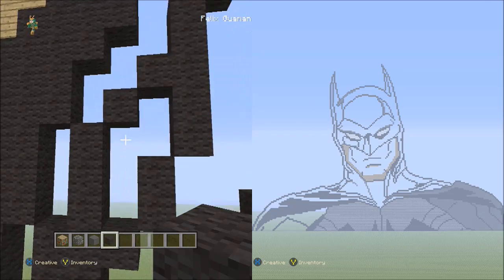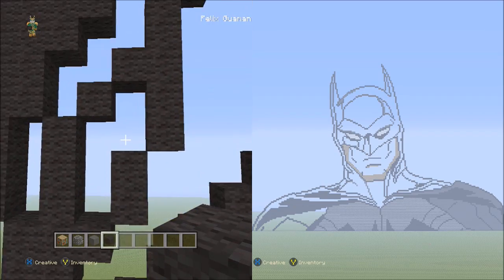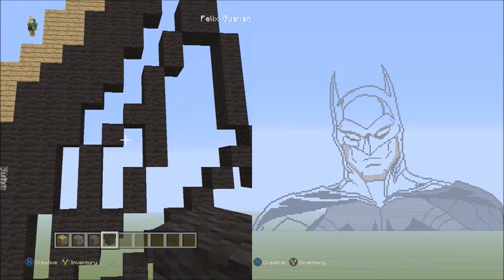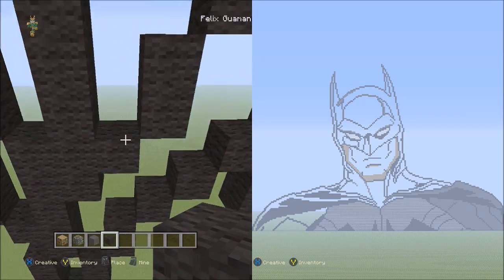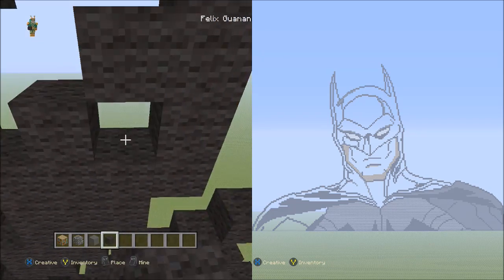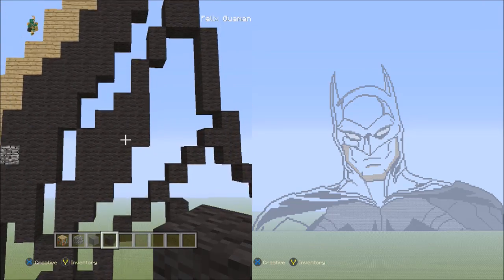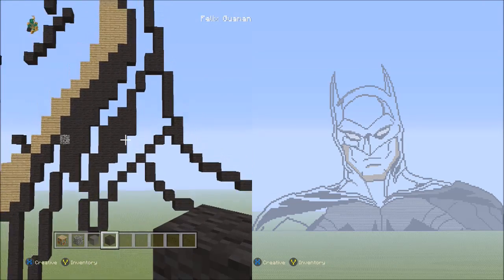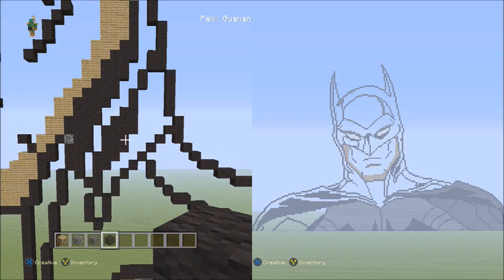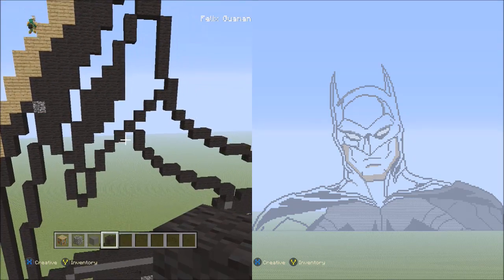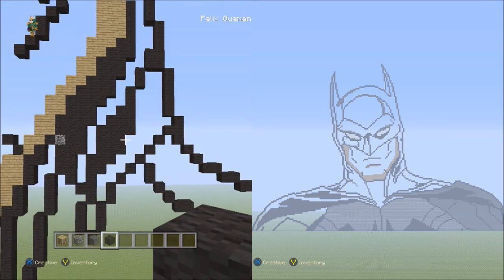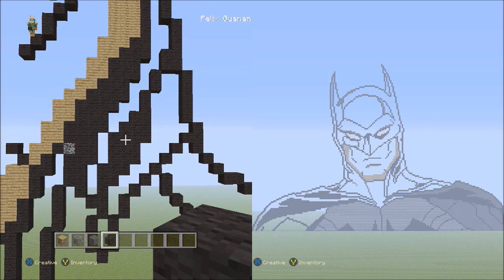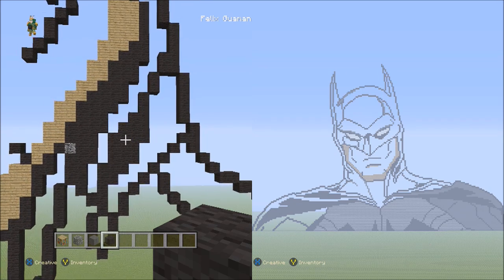So it's this weird space right here, this Tetris-looking space. You're just going to fill this in with black wool, so do that now. So fill that in. And once you've done that, it should look exactly like this. Now, I do recommend pausing the video just in case you might have accidentally filled in the wrong space. So just make sure you filled in that space right there with black wool.